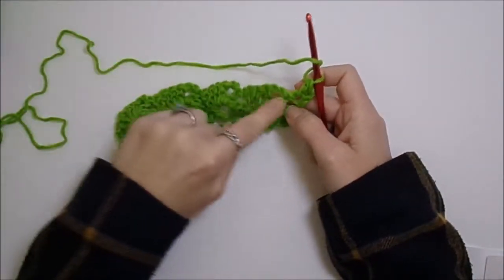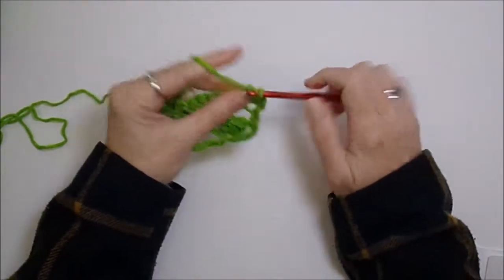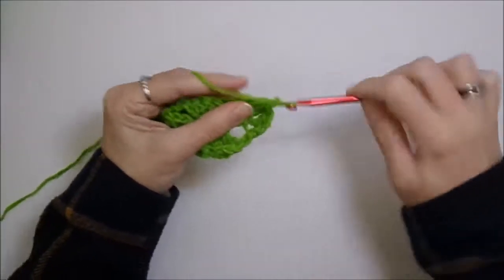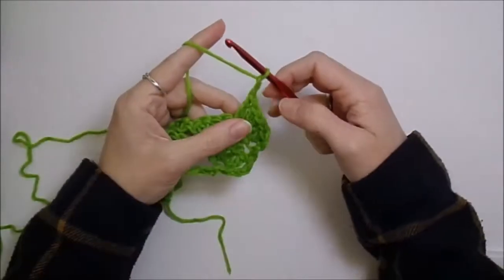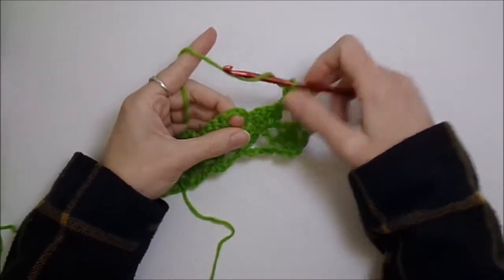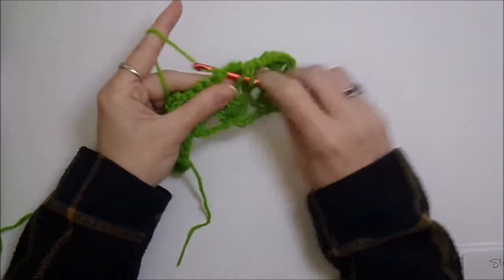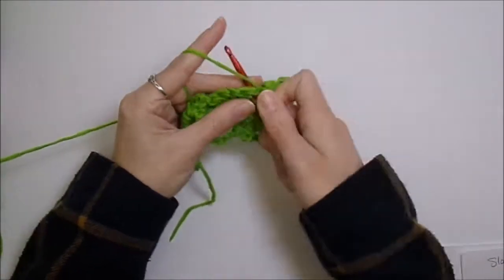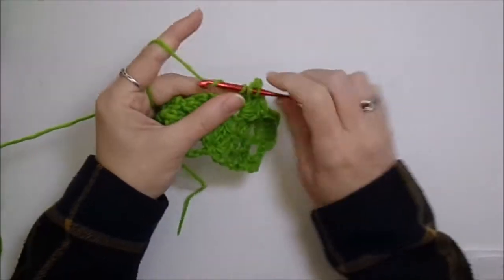and then we're just going to hop over to the chain 2s and do our slanted shell cluster. So that's 4 double crochets, 3 and 4, chain 2, and then 1 more double crochet. I'm going to hop over to our next chain 2 space, put 4 double crochets, chain 2, 1 double crochet. So it's 3, 4, chain 2, and then 1 more double crochet.